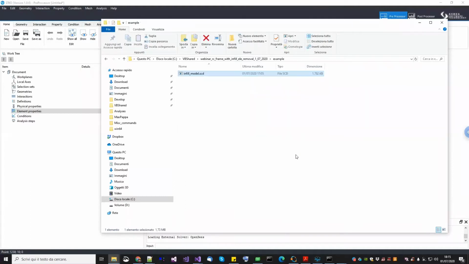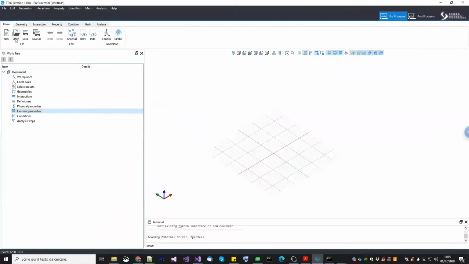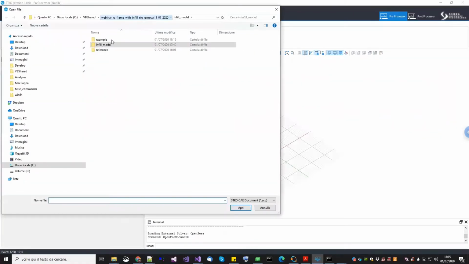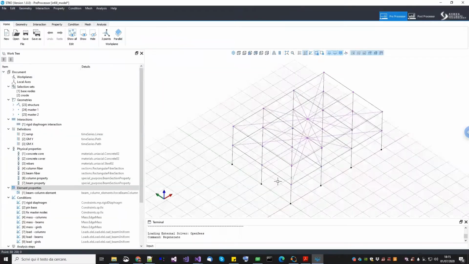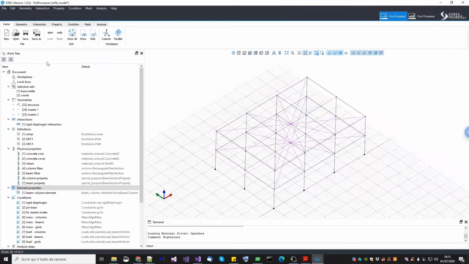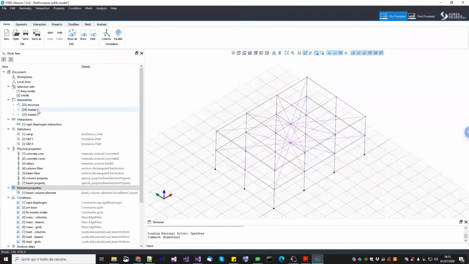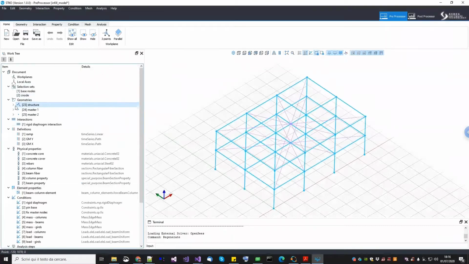So when you download all these files, you will find this reference model, and this reference model has everything but the infills. And we will start from this. Okay. So basically, this one is the model. I will explain to you a little bit what it is and the parallelism with their file. So basically, you have a structure model, which is a polyline.